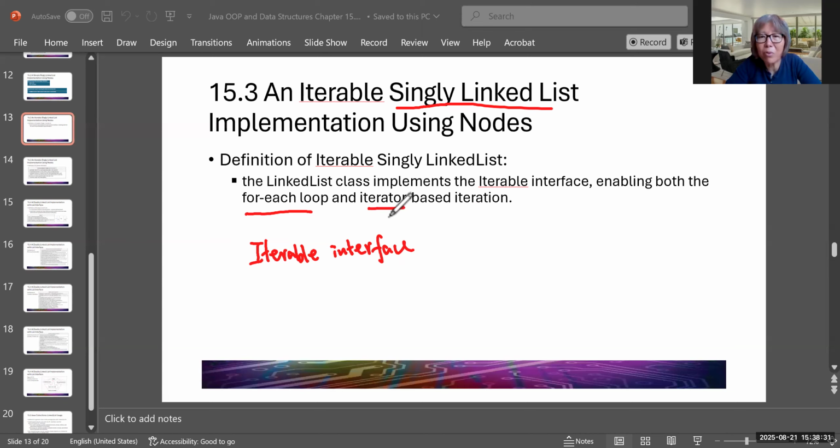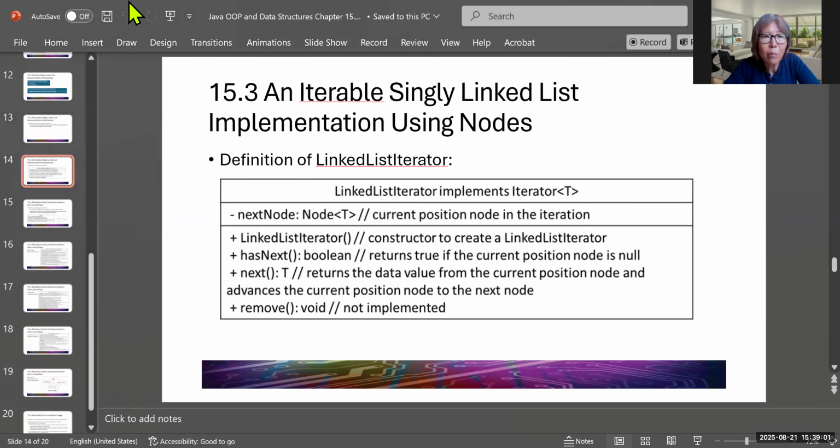So we will also see how we do that in our implementation. Once the singly linked list implements the iterable interface, then it will support the for each loop. And later on, we will see the implementation.